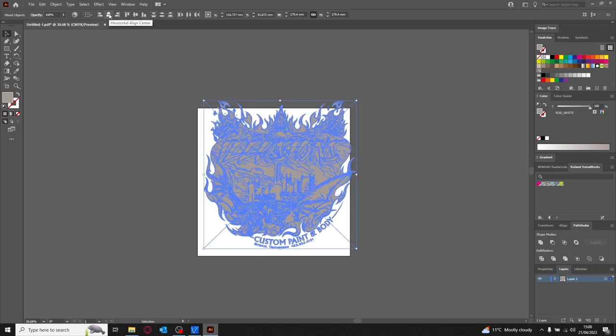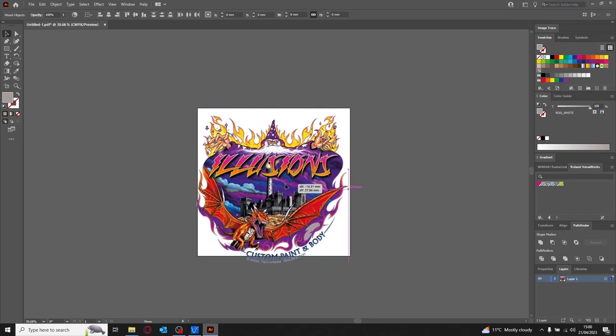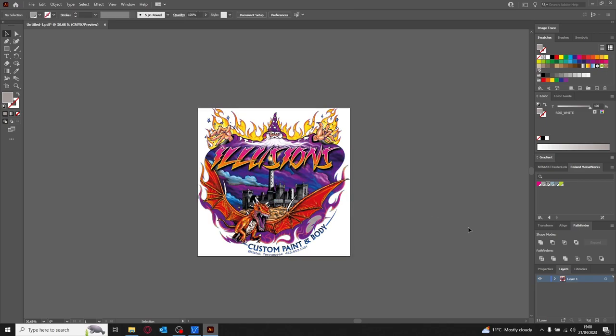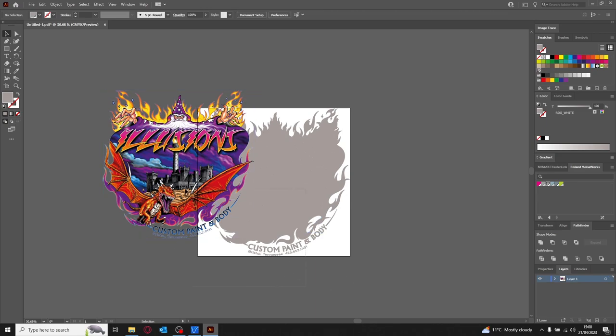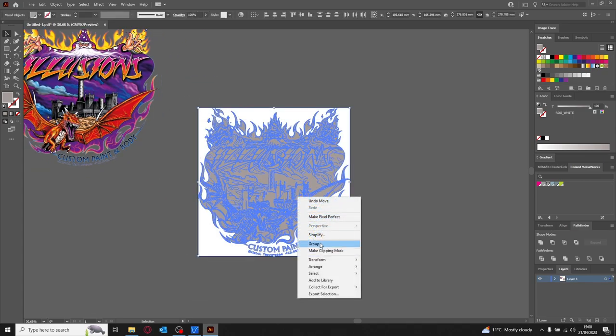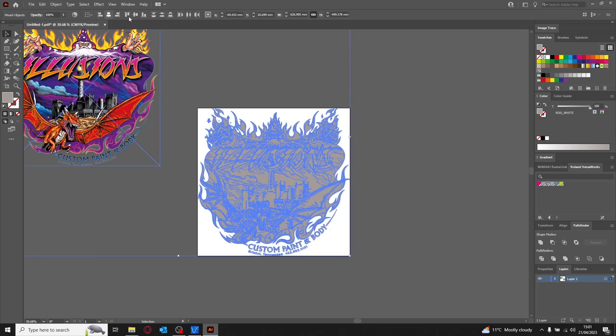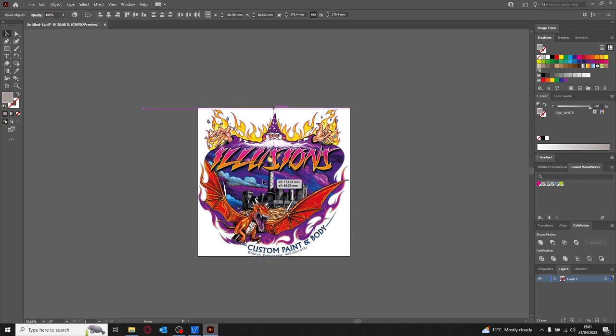So you've got these little tools here, you've got horizontal align center and vertical align center. Once they are done, we can then select our top layer, which should be our white layer, and send it to the back. And with that, you should end up with your color on top and your white layer behind. If you find that after you've done this, there are other little areas that you'd want to get rid of, you can just delete those, regroup everything, put them back together again. Once you've got it right, you should end up with your white layer exactly where you need it to be.